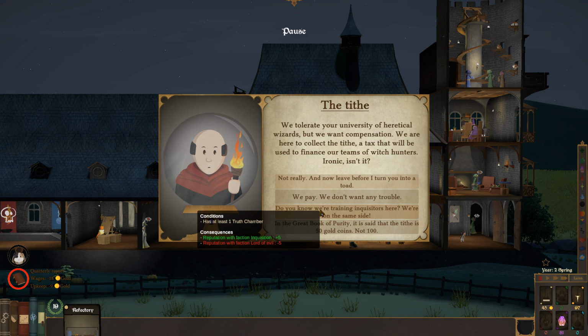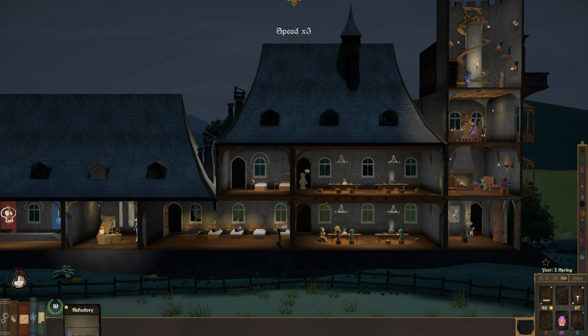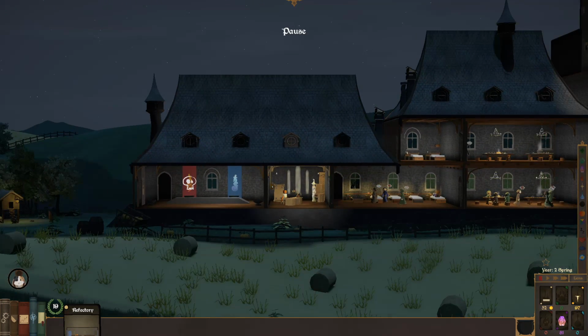I don't have any money. Don't you know we're training Inquisitors here? We're on the same side. There we go. Perfect. Yeah, we're training Wizards of the Light.